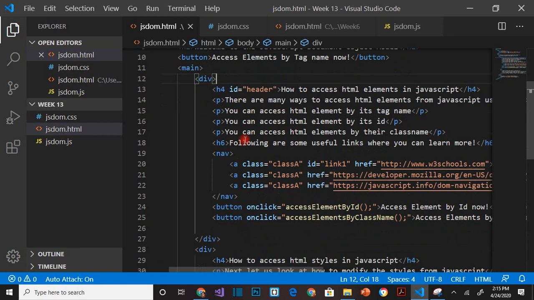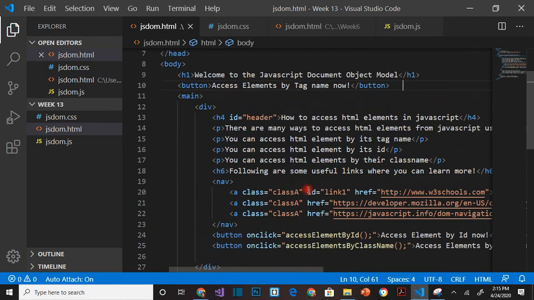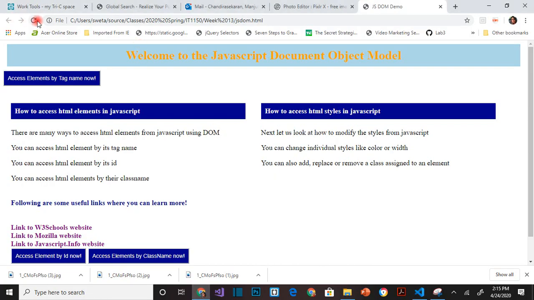And you could have different methods accessing the same element in different ways, and that's okay. There is no one way that you have to do it. So for this, what I did is I added a button here on the top, because I know that this applies for the entire page, so I added it on top. So that's how my page looks now. I have an extra button here for tag name.